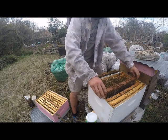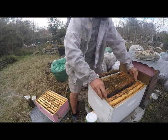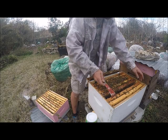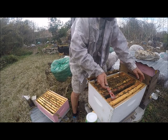I bet you my head's cut off. I don't actually know if I'm in the frame. But yeah, nice gentle bees. If they can figure out making a brood break for the mites, if they figure that out.